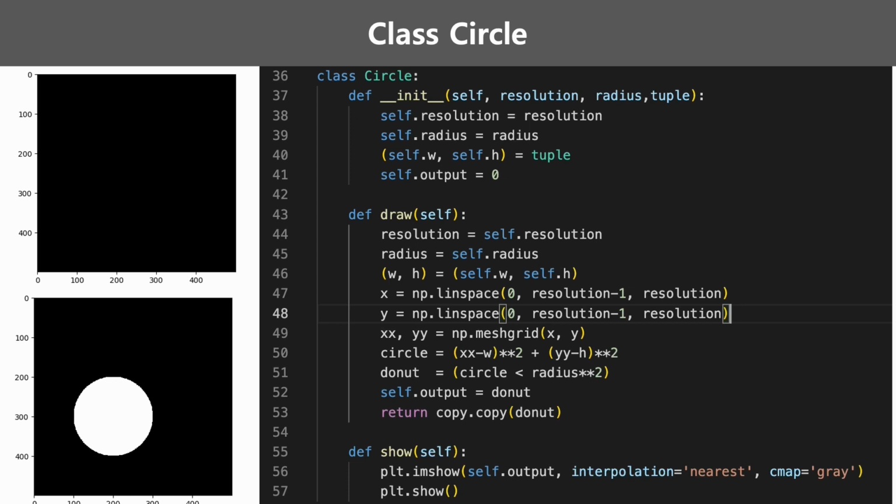Here is a brief outline of how to implement the Circle class based on the given instructions. In the draw method of the Circle class, I create a 2D space with axes x and y. Further, I create a point space with np.meshgrid containing x, y points in this space, and thereafter, using the equation of a circle, I create a circle in the 2D point space.